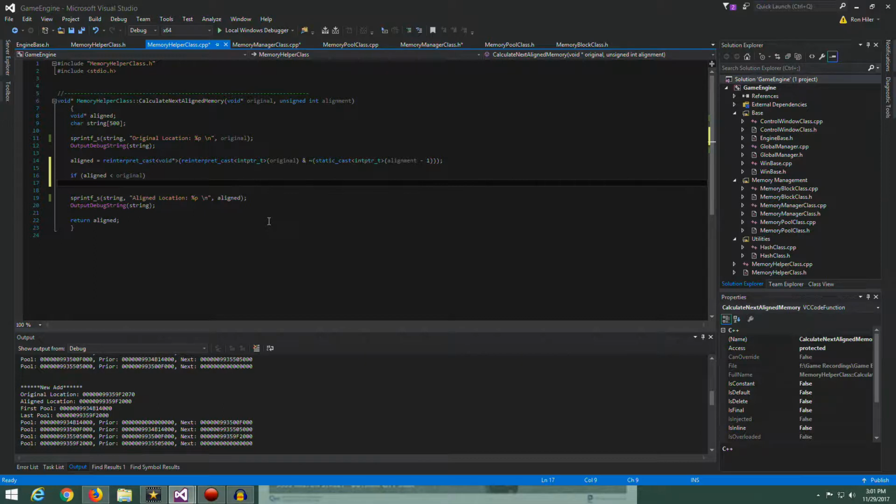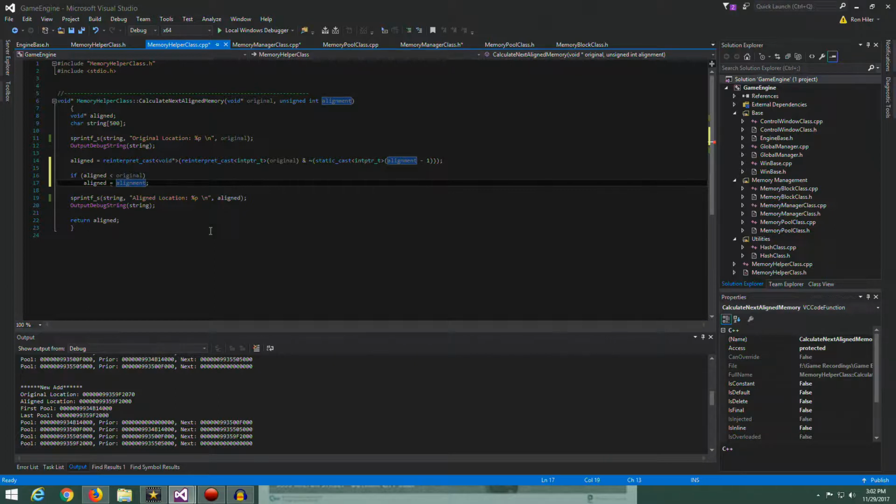All right, then we're going to say aligned equals... okay, I see a bug in my scrap code. So we're going to do this like this. If aligned is less than original, then aligned plus equals alignment. That's all we have to do. Now this is going to be a void star, so we need to change this to a void star. Ah, that's why I did that. Okay, yeah, I see what I'm doing. Okay, never mind. There's no bug in my other code. I didn't think there was because I had tested it.